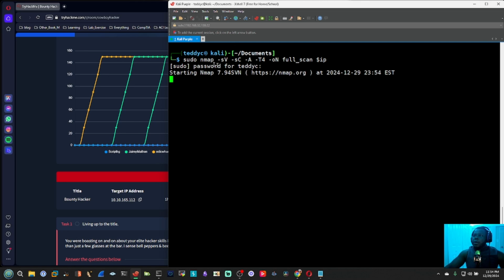Okay, so SV stands for version, SC is for script, A is for aggressive, T is for time, like how fast you want the scan to run, and dash ON is the flag we use to save the scan in a text file.